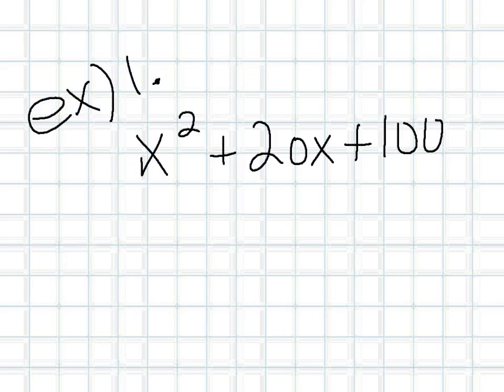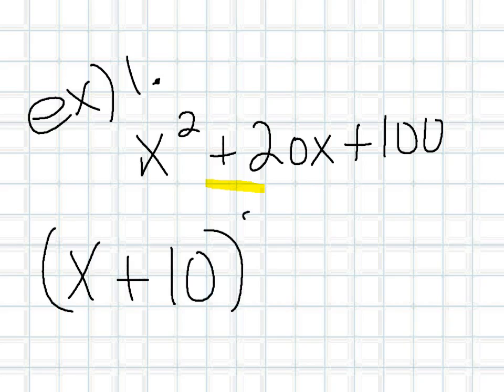Okay, so our first example is x squared plus 20x plus 100. And this fits our criteria because it has three terms, and the first and the third terms are perfect squares. So what we can do is we can take the square root of the first term, which would be x, then the sign of b, which is an addition sign, so that means we take x plus, because there's a plus in front of the 20x, and then we take the square root of the third term, and the square root of 100 is 10. So it's just x plus 10, squared, and that's our answer.